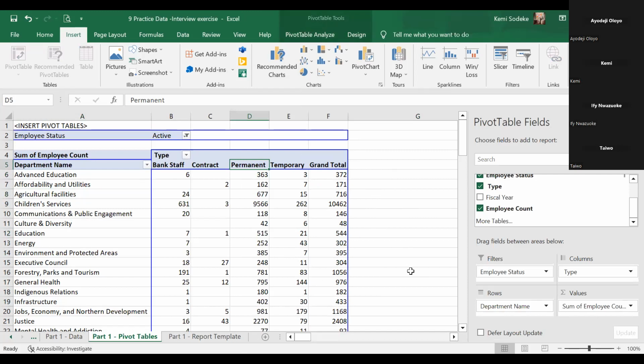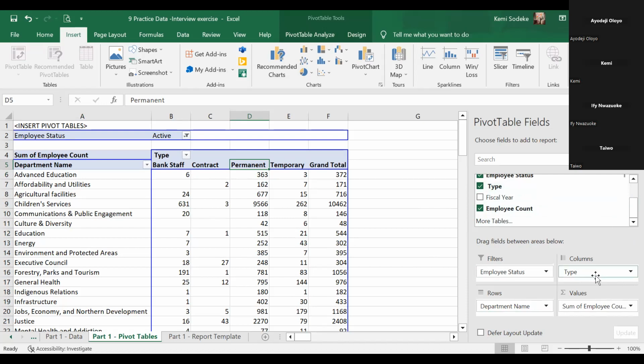Yep. I'm a little bit behind. Okay, where are you? I've only just created the pivot table and I just wonder how you got the type, bank staff, contract, and permanent. Did you just copy and paste that? No. So this is under our type. Don't forget that once you create your pivot table, you start selecting whatever you want on your pivots. So the bank staff, contract, permanent, they are the types of employment, which is under type here.